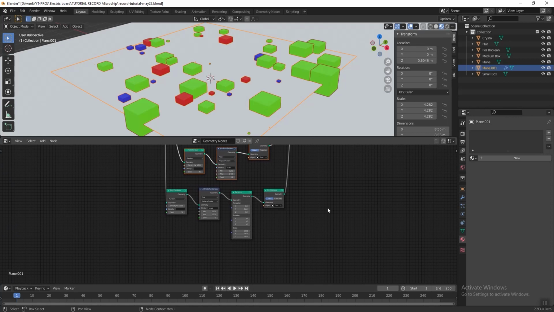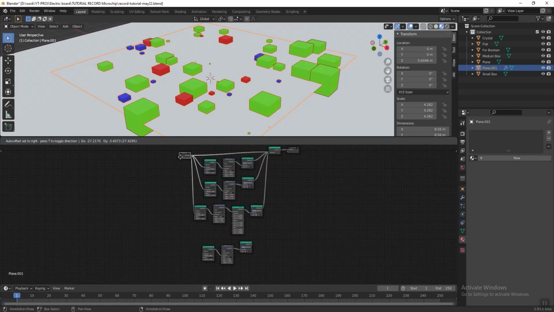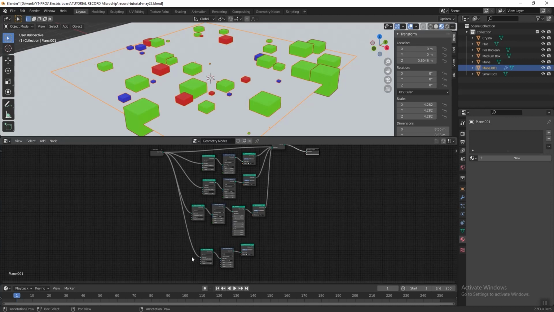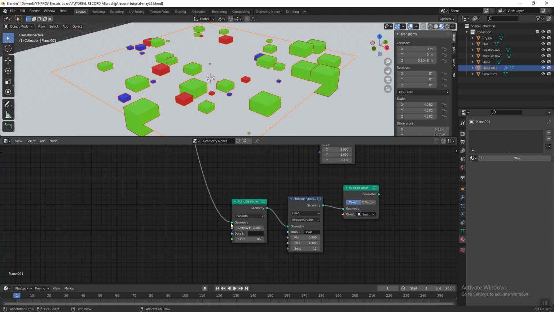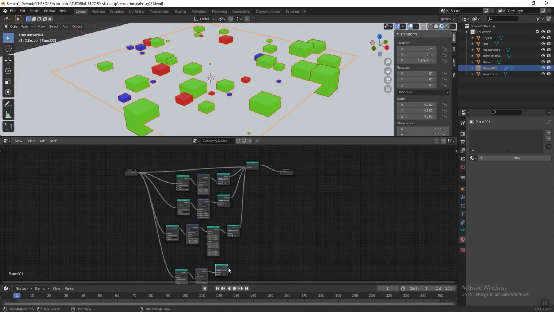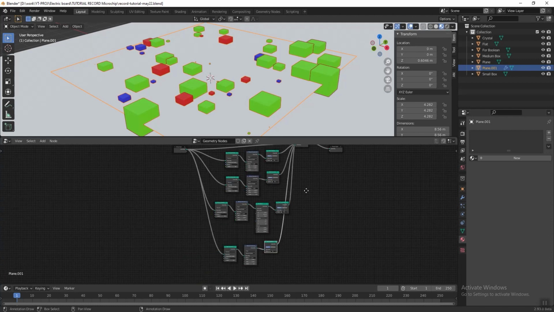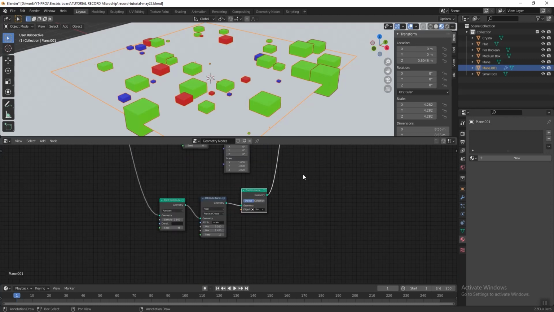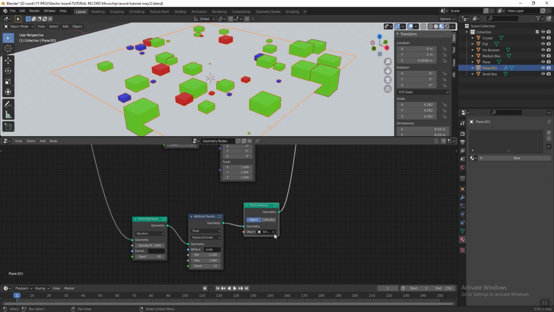Select the previous node and duplicate it again. Connect it.